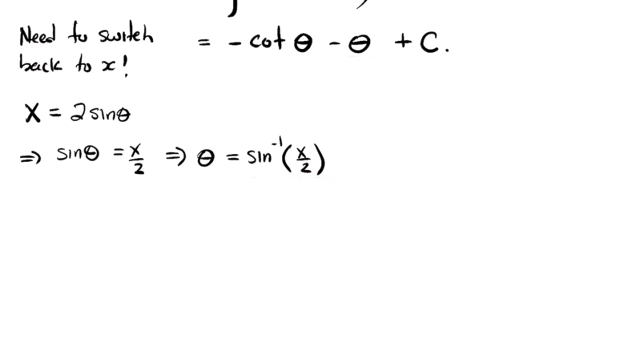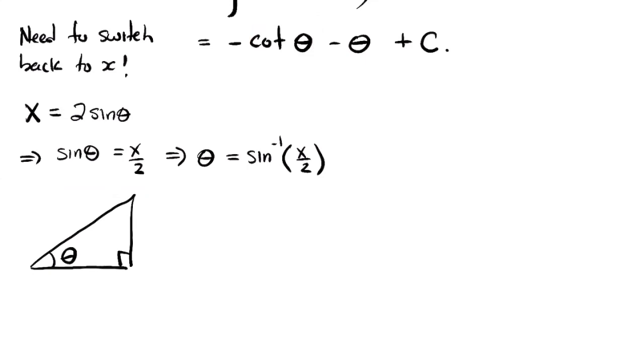But that leaves the question, what are we going to do with cotangent of theta? I know the sine of theta is x over 2. From right triangle trigonometry, if you know the sine of theta, and we know that our angle is in the fourth or first quadrant, we can recover all the other trig functions. So here's how we're going to do it. I'm going to draw a little triangle. This triangle is just schematic in the sense that it doesn't really come from the problem, I'm just going to label one of its angles. It'll always be this angle theta.